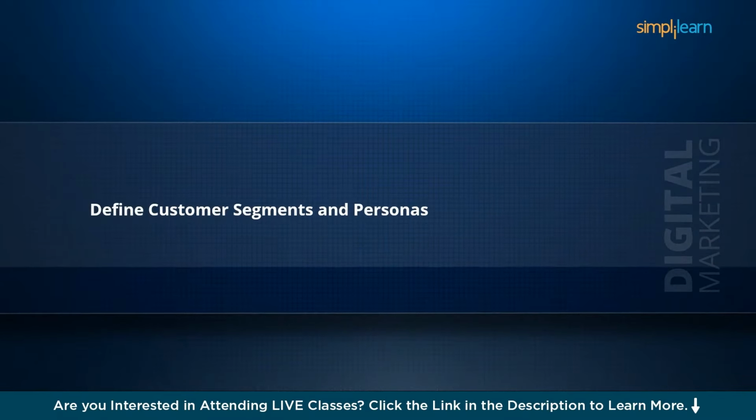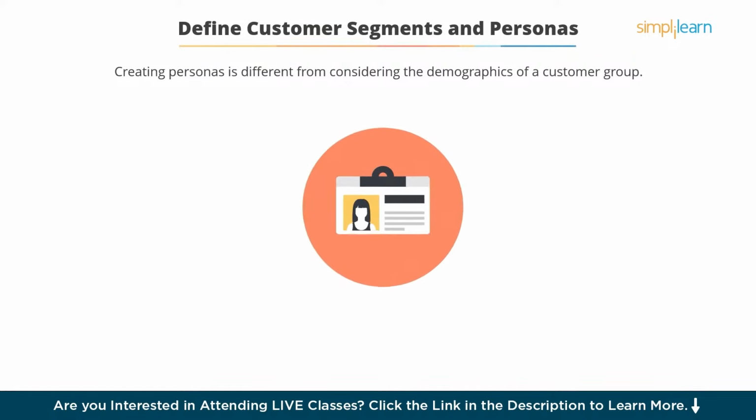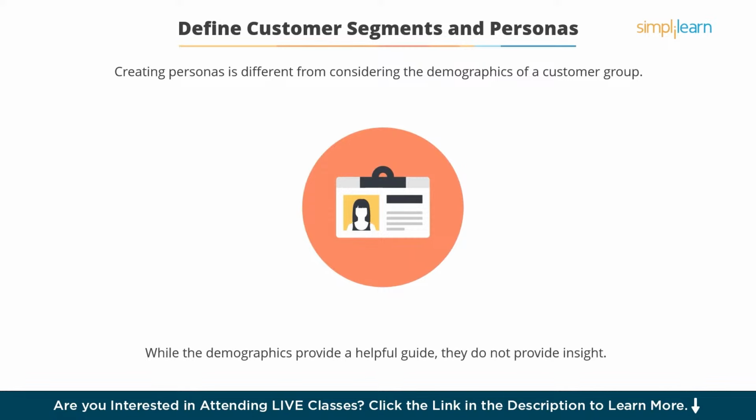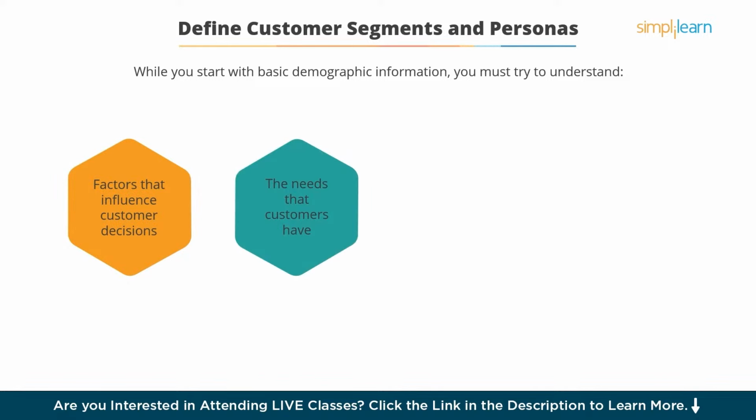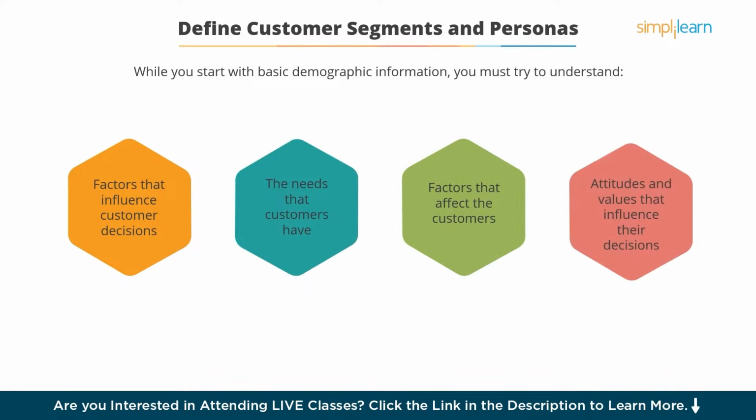Define customer segments and personas. The creation of a persona is very different from looking solely at the demographics of a customer group. While the demographics provide a helpful guide, they do not provide insight. So while we can start with some basic demographic information, what we want to know is what factors influence customer decisions. What needs do they have? Which affect them the most, and how their attitudes and values influence their decisions.